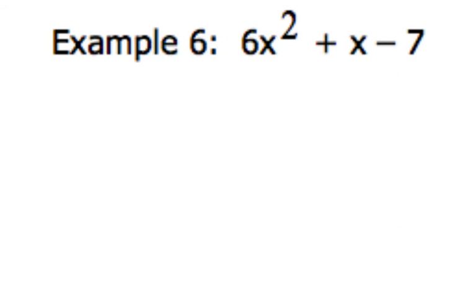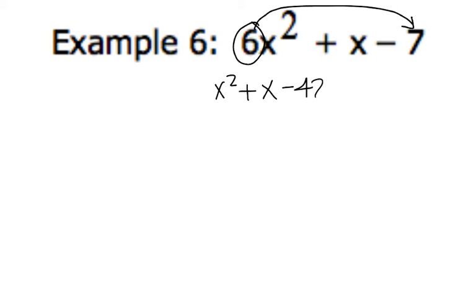All right, next. Let's try this the other way. They're still very similar. So 6 times negative 7, negative 42. So we're going to rewrite our problem. Remember, we're essentially getting rid of that right now. So it becomes x squared plus x, and we said that's going to be minus 42. Okay, don't forget about that 6, that's what I'm talking about. We're going to come back to it. But we're kind of changing our problem right now to x squared plus x minus 42.